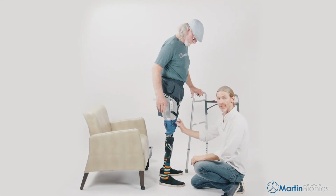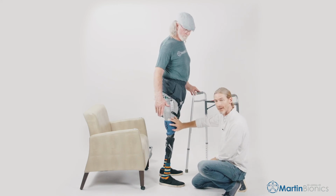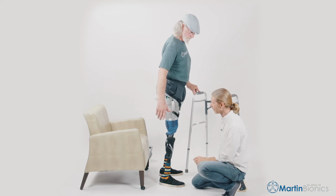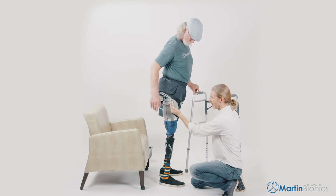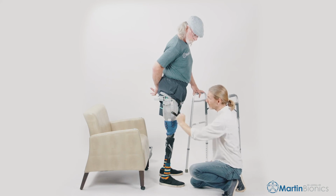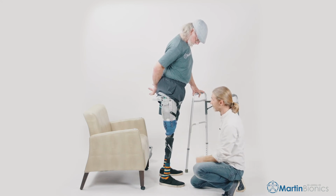So we've got the CX hybrid fit. Now, Tom's wearing his original CX socket on the left side, the new CX hybrid we just made on his right side. Now, the three things I'm looking for is really just the position of the two lateral struts. The anterior lateral strut should sit kind of about where the front edge of the lateral wall trim line would round out to. The posterior lateral strut sits just posterior to the trochanter, proximal an inch, and then running straight down the limb. That looks good.